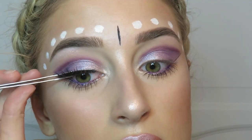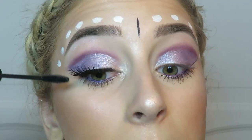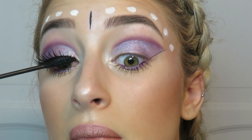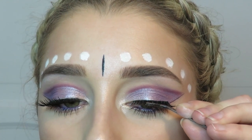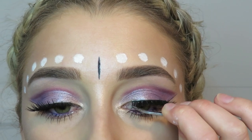So moving on to lashes, I'm using Velour lashes in the style Show Fluffy. I'm just coating those with mascara, and I did add a little black line to the edge of my eyeshadow, if you can see. I'm not really sure for the purpose of that, but anyway, yeah. And that is it for the makeup tutorial.